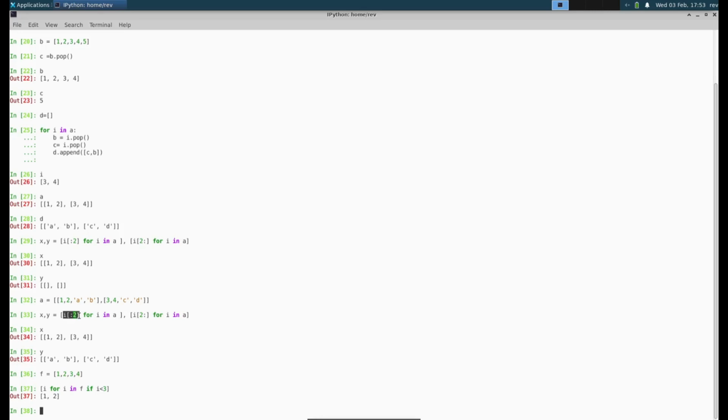So in this case here, we're doing the same thing. We're saying I up to the second element for I in A. So we go through A the first time, we grab the first element in here, and we take the first 2 elements within that element. And then we go through the next time, we do that for these 2.